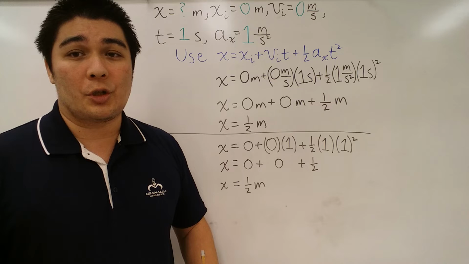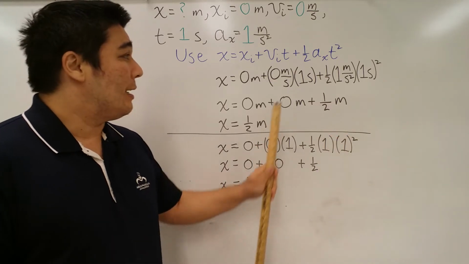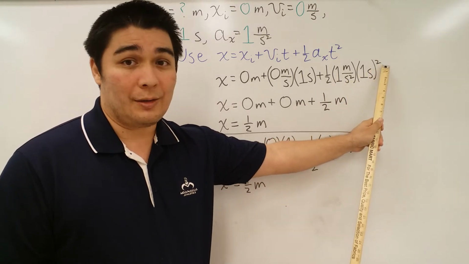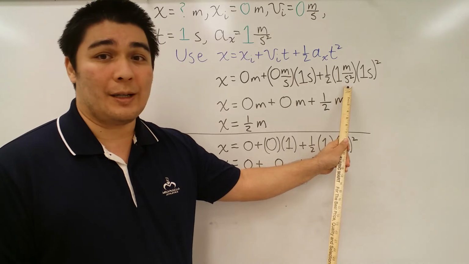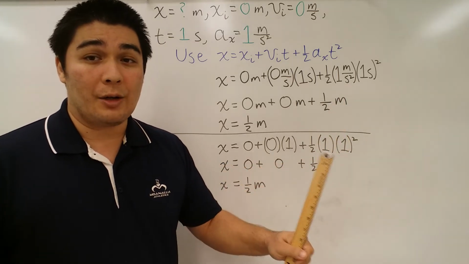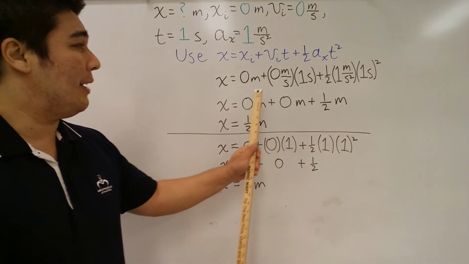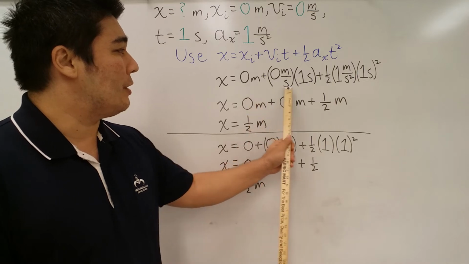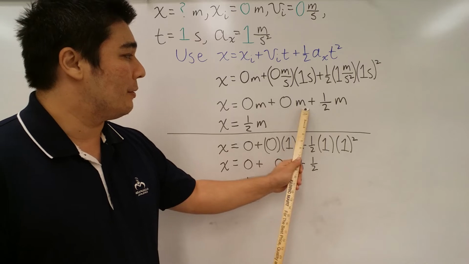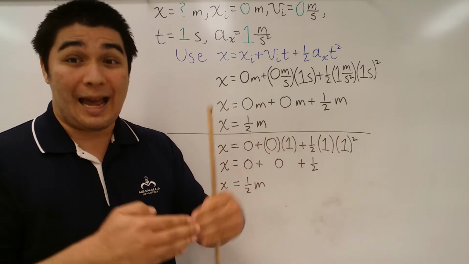As we did from our drill earlier, seconds divided by seconds is 1. I do the same thing over here. I've got seconds squared in the numerator and seconds squared in the denominator, and like we did in our drill, seconds squared over seconds squared is equal to 1. So what am I left with in all three of these terms? 1, 2, and 3. The only unit that's left is the meter in all three of these terms, which is good because then I can actually add them together.